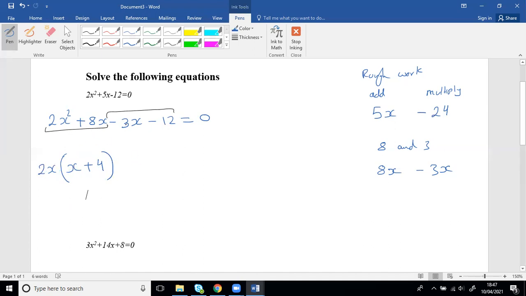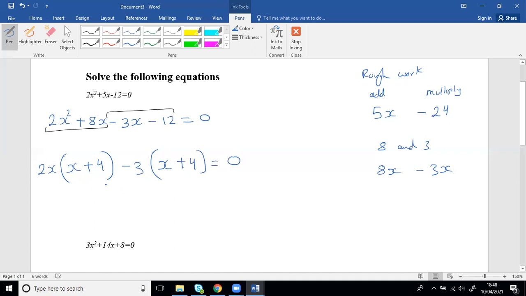Now I'm going to simplify the second term. When I simplify the second term, I'm going to look at the common factor between them. The common factor between them would be minus 3. So I'll write minus 3 in here. Open up a bracket. Then I'm going to say to myself, what shall I multiply minus 3 by so I can get minus 3x? I've got to multiply it just by x. And then I'm going to say, what shall I multiply minus 3 by so I can get minus 12? So that'll be plus 4.